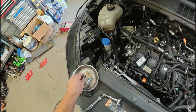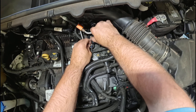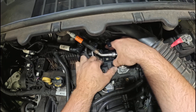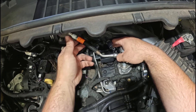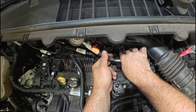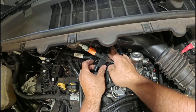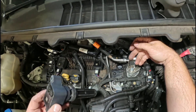Grab it, put it in the bin. Next, pull that tab back and this will come right off — just tuck it under here. So once your stud's out, you're going to pull it straight up, turn it, turn this line, just pull it towards you gently. Don't put it in a bind — lift straight up. Now you should be able to fit it through here, then turn it and it's right out.